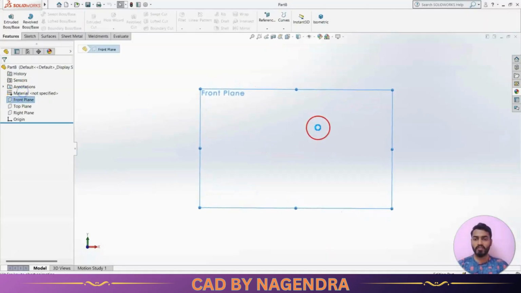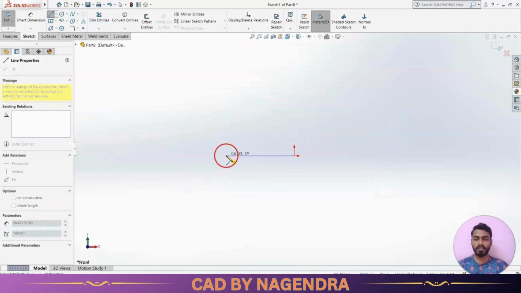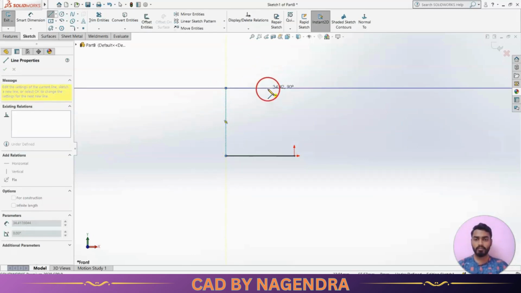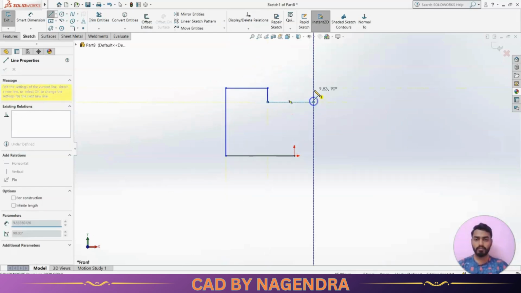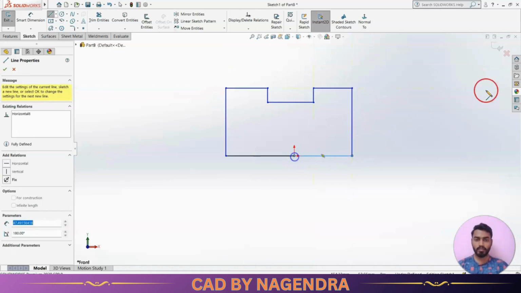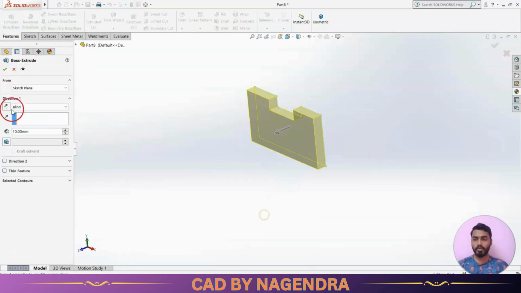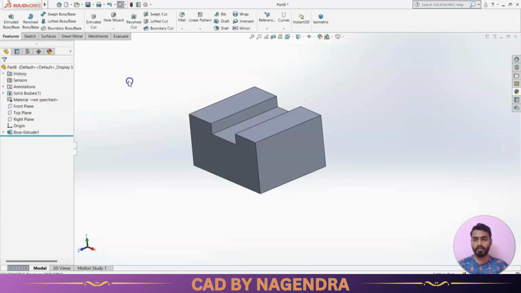If you are able to see from the front view, we are having one shape here. Let me create one shape like this. I'll create this shape. Then I'll make this extruded boss in only one direction like this.